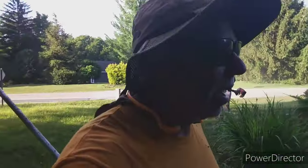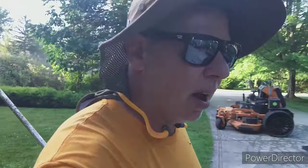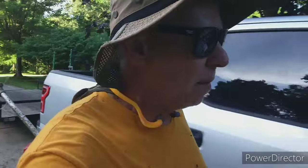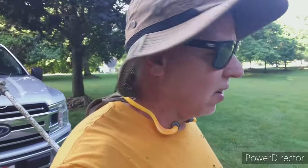Okay, we're gonna go around on the other side over here and do some weed eating. And tell you what, this thing's working good. I'm impressed. Don't have to be full throttle either. And that's cutting down pretty thick thistles. They've been there for a while, probably 6 months, so they're pretty thick. But like I say, we'll get the trim line in later, and of course next week, but let's get this done.